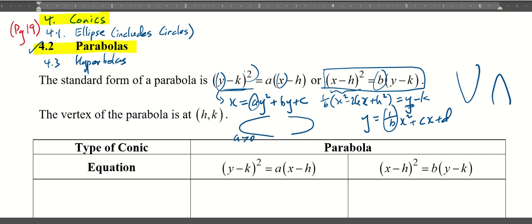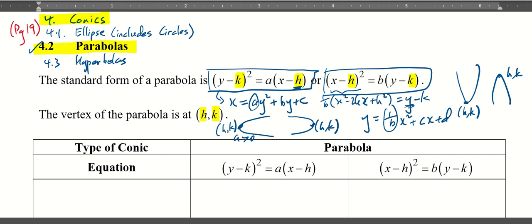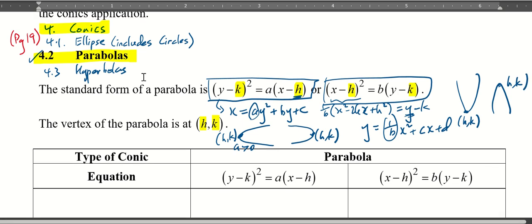Then why the trouble of writing things in this standard form? Because in the standard form, when you complete the square for y and x for the second case, this value (h, k) will give us the vertex very nicely. All these vertices will have coordinates (h, k), because h is the one that goes with x, even for this second case. Let's look at an example to illustrate this.